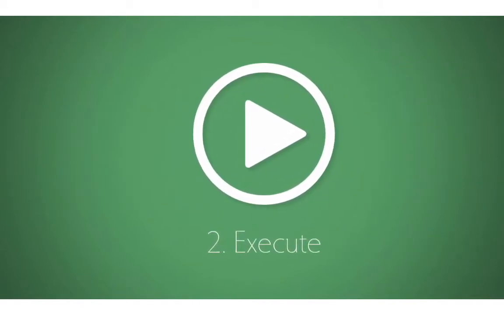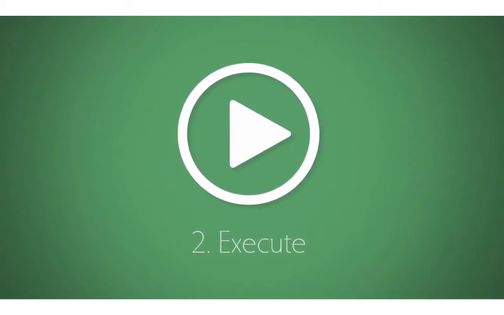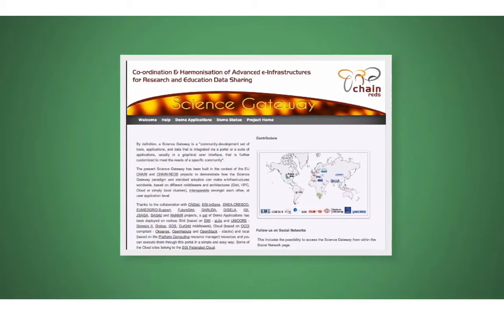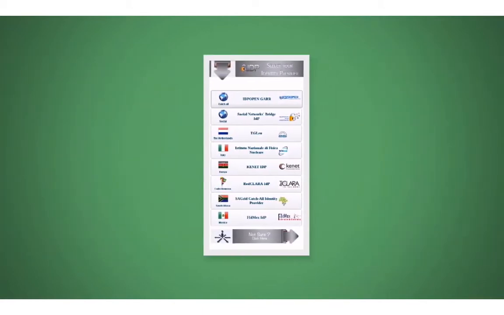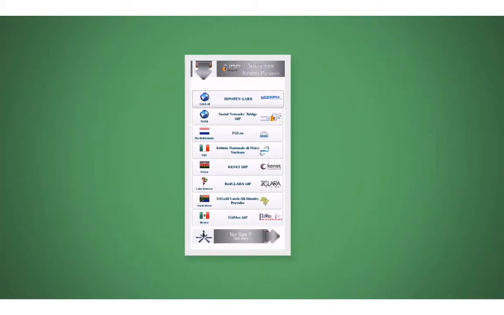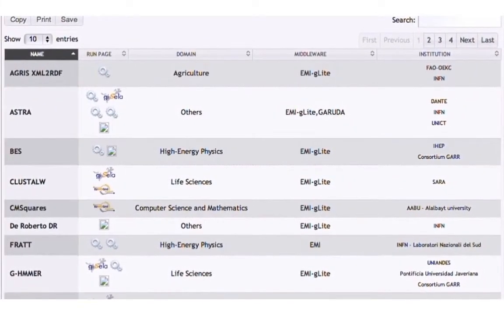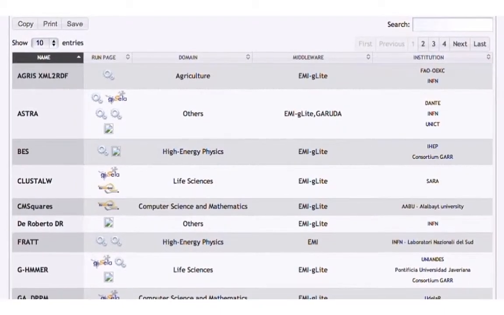Then we'll see how to execute experiments on distributed infrastructures, employing this data as the experiment source. For this sake, we'll be using the ChainRed Science Gateway. The user is identified with a certificate in his browser. Many different ones are supported. And after that, he can use one from the more than 30 applications which are freely available for researchers.